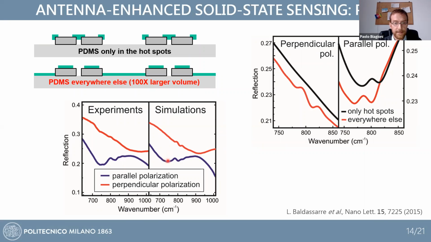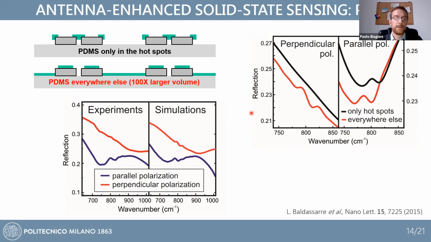And indeed, this up and down feature here that we reproduce in the spectra comes from the interplay between these two features, and is reproduced only if those two features are both present. And from the simulations, we can also estimate an enhancement factor, which in this case is of the order of 200. So it's not so large compared to some record values with gold, but I would say that this was not the best material available yet, because this was done previous to some other efforts in material development.